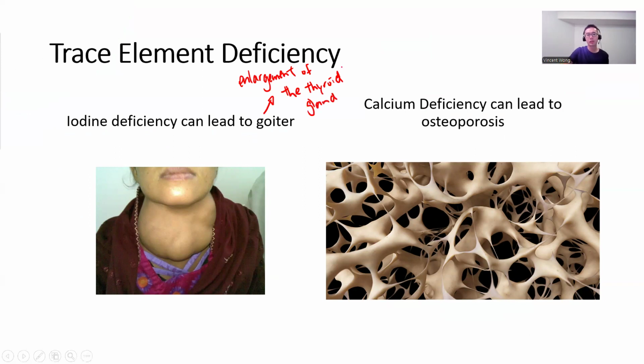Okay, so I just told you earlier, the thyroid makes hormones to regulate metabolism, but if you don't have enough iodine, then the thyroid gets really, really big. That's called goiter. It's not so much a common situation in Canada. I mean, iodine deficiency is only one cause of goiter. There are other causes of it, but goiter caused by iodine deficiency is not very common in Canada.